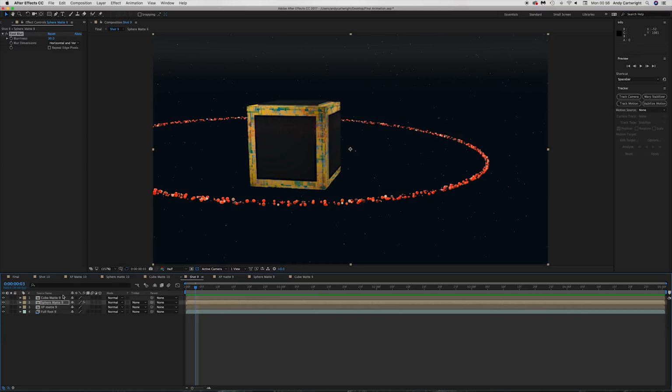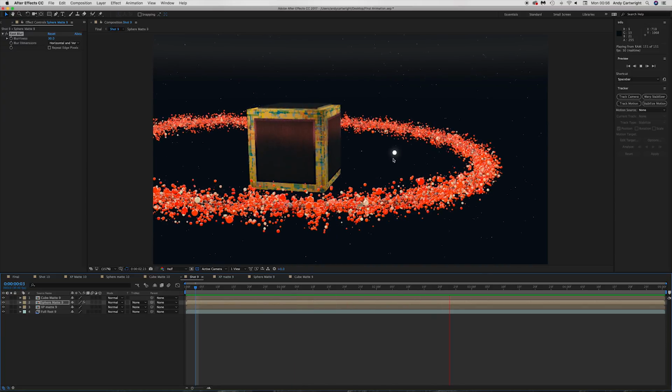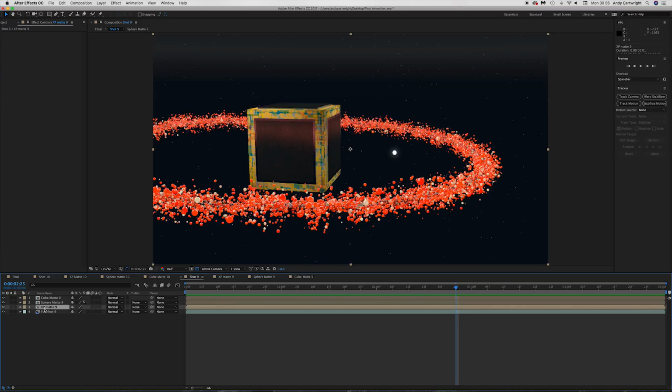And that's basically why I've done it. I've basically done it to allow me to affect certain aspects of each scene so that I can effectively add an effect without it affecting everything else. So as you see there, I added the fast blur to this sphere here, and that added it to that and that only. It didn't add it to any of the X particles or the cube.